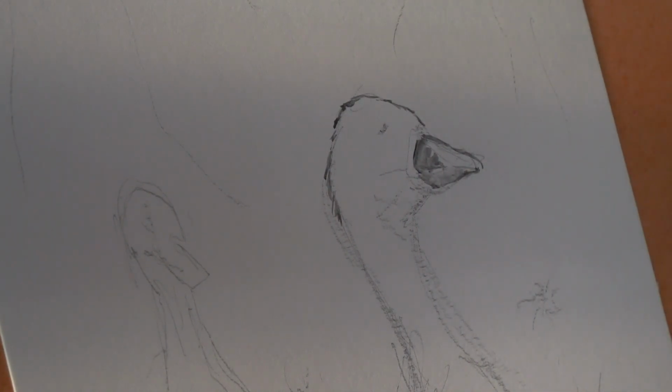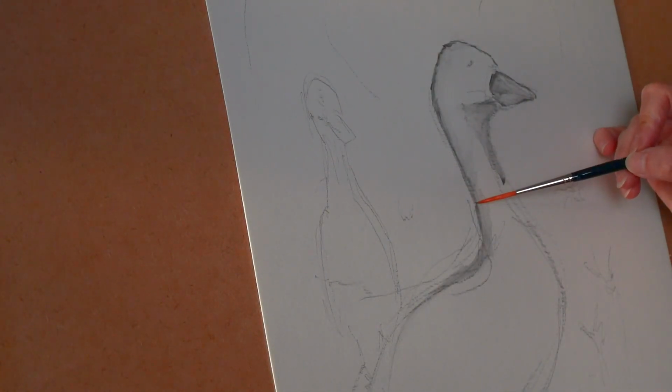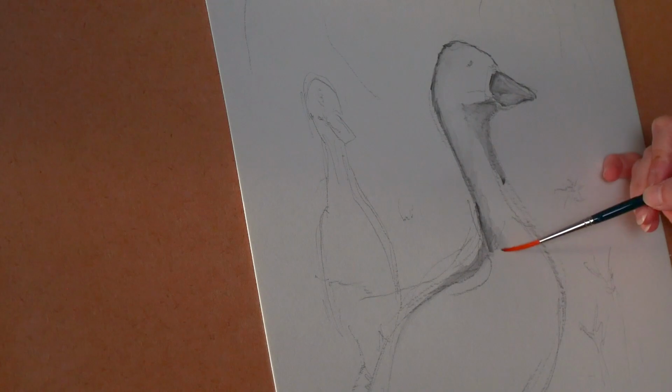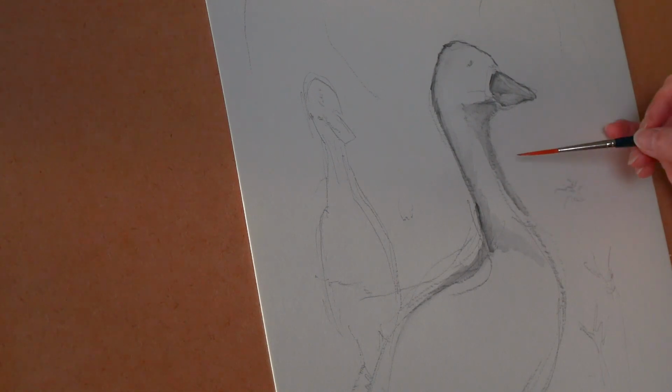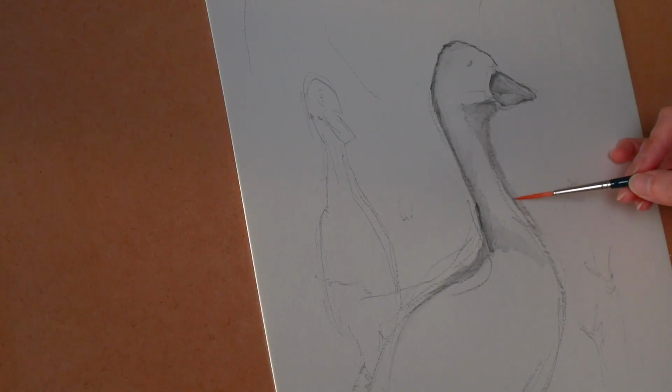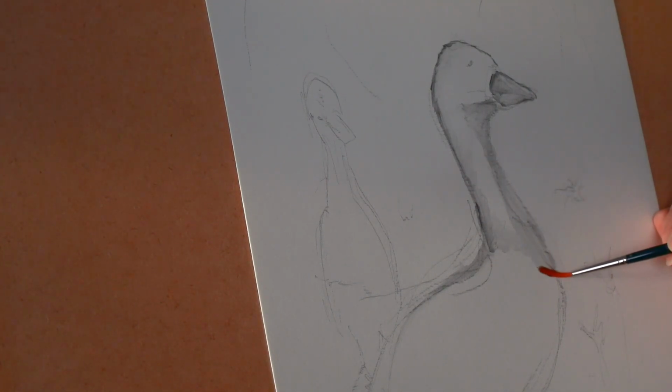Now I use the cloth to dab some excess water. The good thing about this watercolor graphite is that it just behaves like watercolor. I would say it is perfect for my style. The quality of this watercolor graphite and also the graphite stick are just immaculate. I enjoyed it so much.